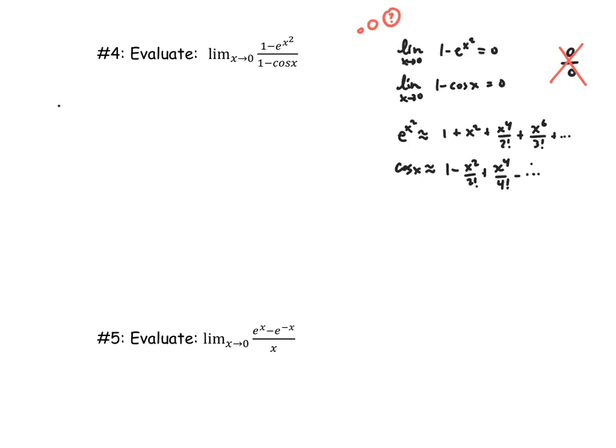And what I'm going to do is, since I know that this limit has an indeterminate form of 0 over 0, I'm going to rewrite the numerator as 1 minus that series. Okay, and I'm just going to go out like I have here to the 6th degree term in the numerator, but knowing that that continues on indefinitely. Okay, denominator will be 1 minus said series.